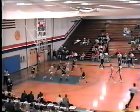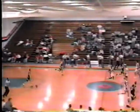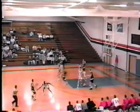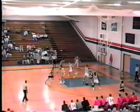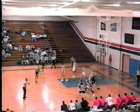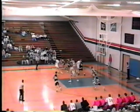This one is good, and the Crusaders now find themselves trailing 21-18, just under 10 minutes to go in the first half. Baxter went out, by the way, during the free throws there. He's replaced once again by number 43. That's John Hasey. Right side is Kosian. Kosian, top of the key. Tunnison now left side to the new man. That's Hasey.